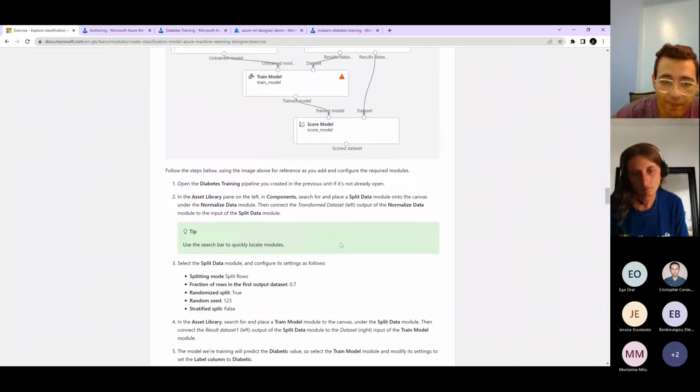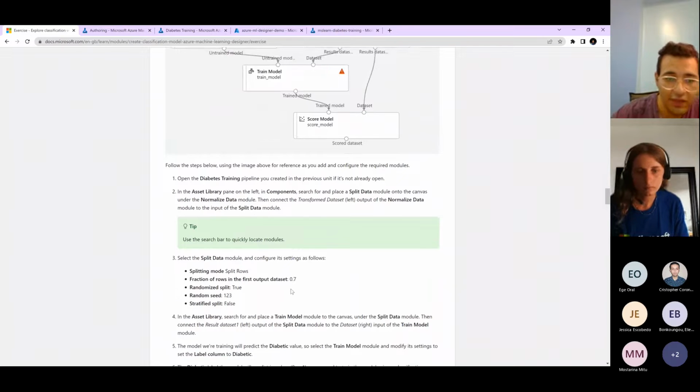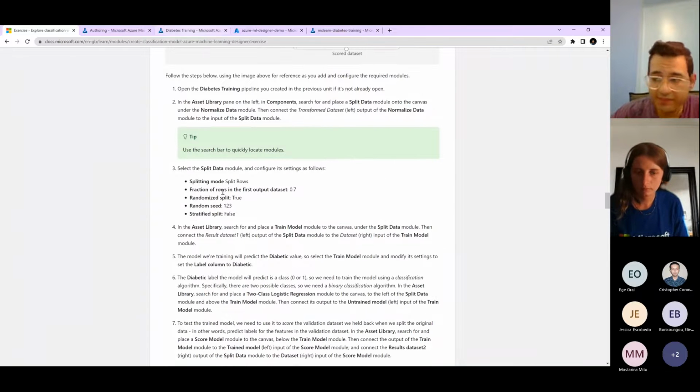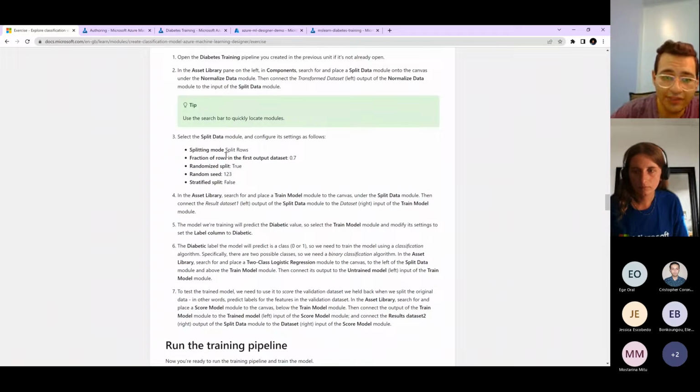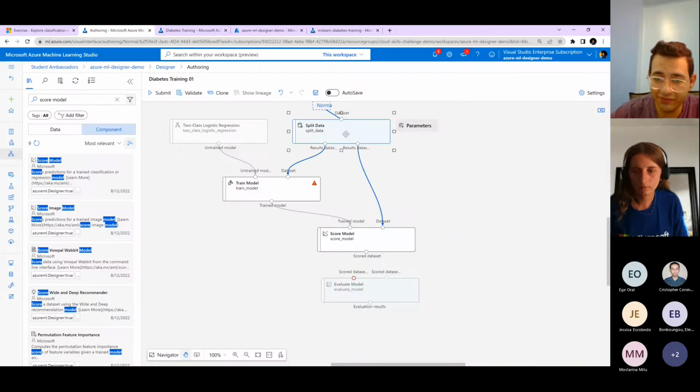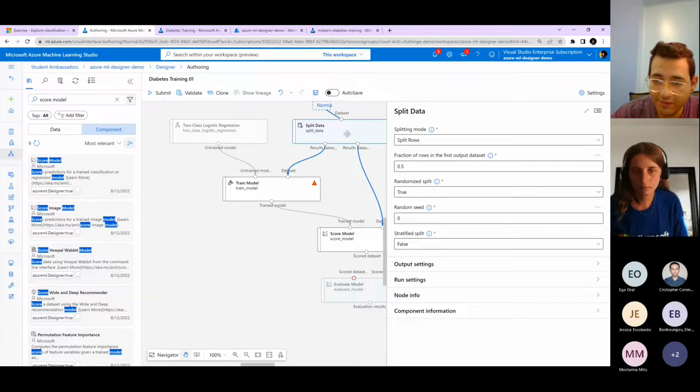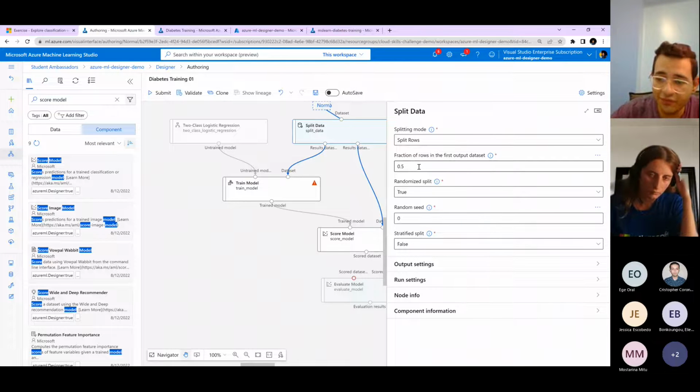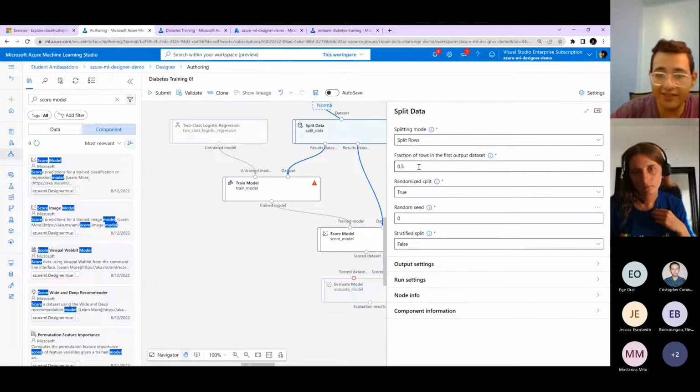Now we are going to do the presets for everything. As a starter, we will be splitting our data. So how are we going to do this? According to what? To the split rows. So I'm going to double click on it and choose split rows, and the percentage is 70% for the training and 30% of the data for the validation or for the scoring.